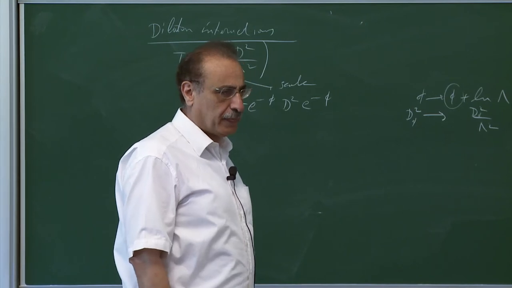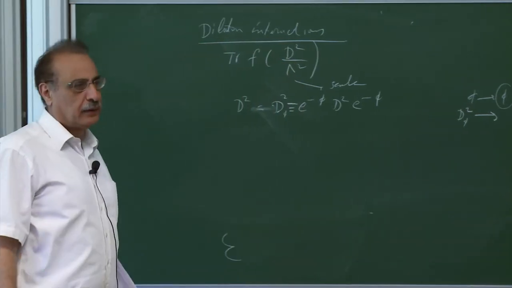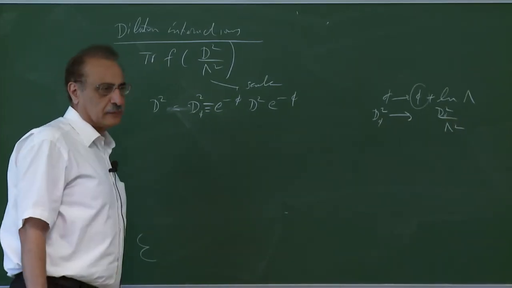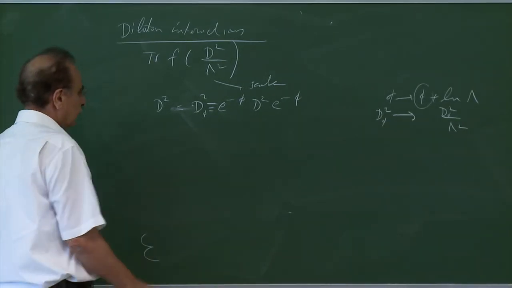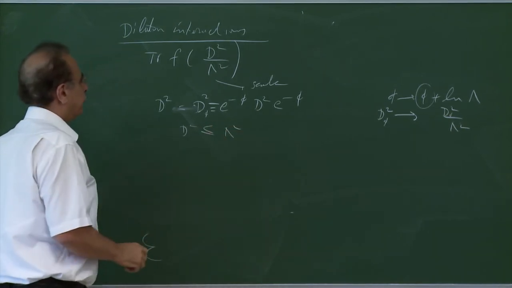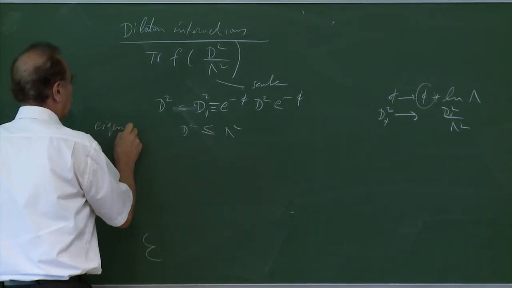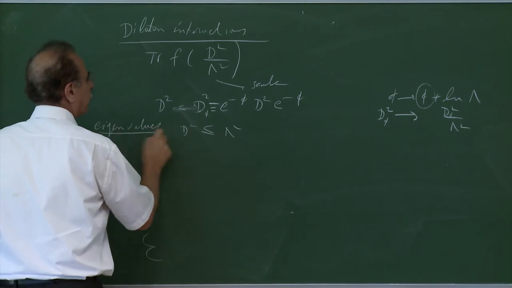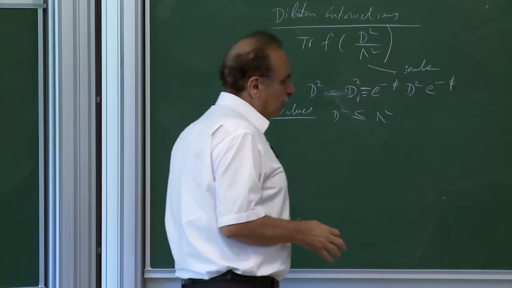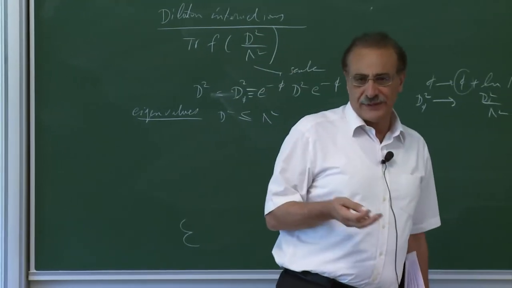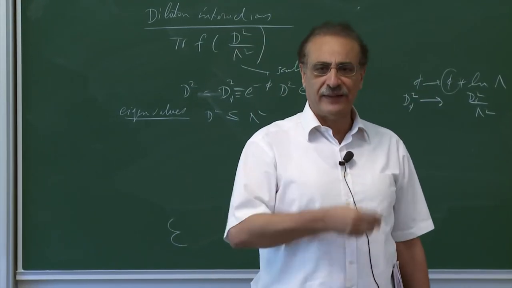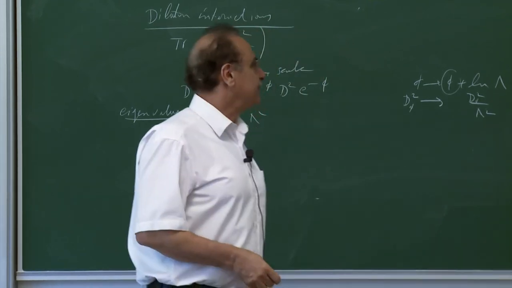I just want to make one remark, because this point is important. Imagine that f is just a cutoff function. Then when you take f of D squared over lambda squared, you look at the eigenvalues of D which are smaller than lambda. But now when you put in the dilaton, you look at where it's smaller than exponential phi. So it's no longer global, but somehow localized. So this is what this dilaton means. In physics now, you know that if you really want a number, the best thing is to put in a field and let it get an expectation value.